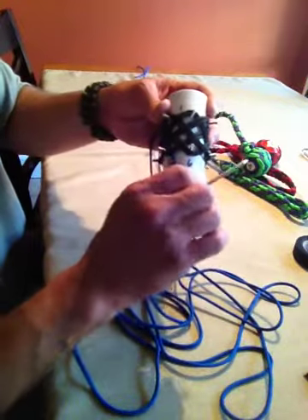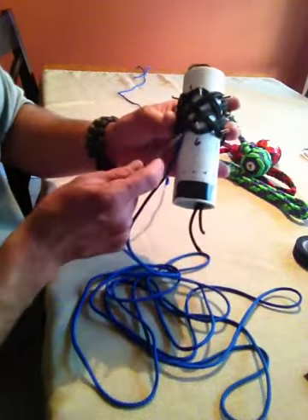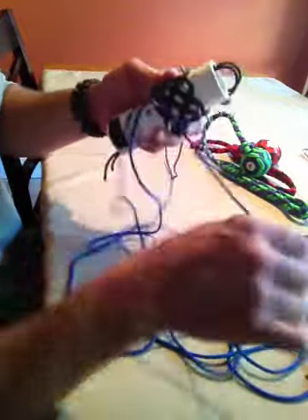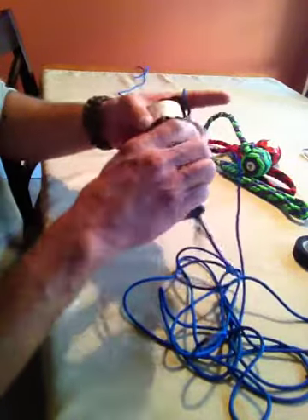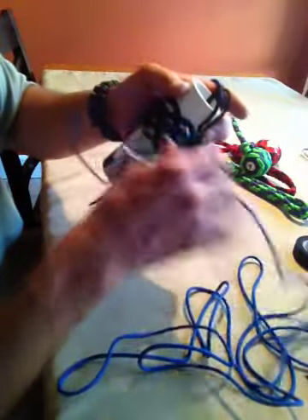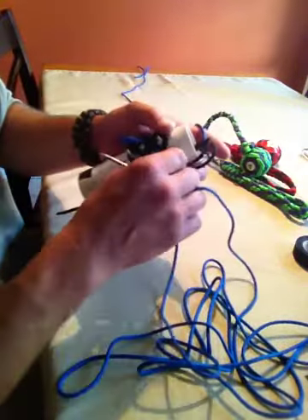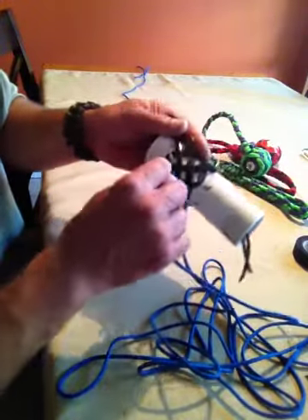We came out under — imagine there's a pin right here. You're going to go back into the pattern under and follow the cord on the left: whatever it does, you do. It goes under, you go under; it goes over, you go under. With this pattern we always exit the tie under and always come back in under. The gaucho is the opposite — you go over coming out and under coming back in. That subtle difference makes the pattern completely different.